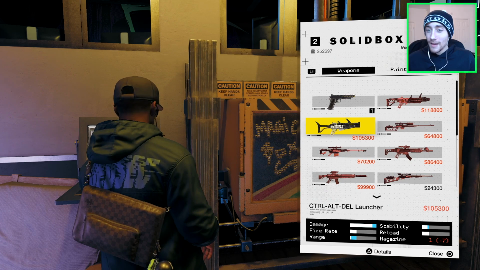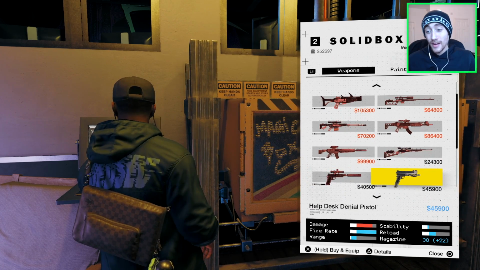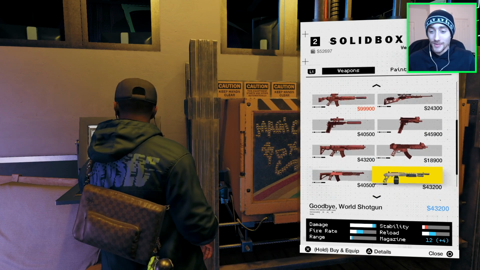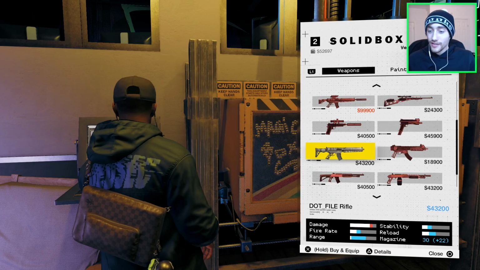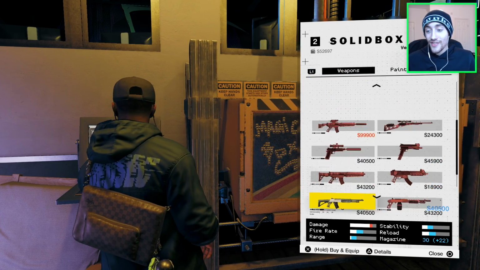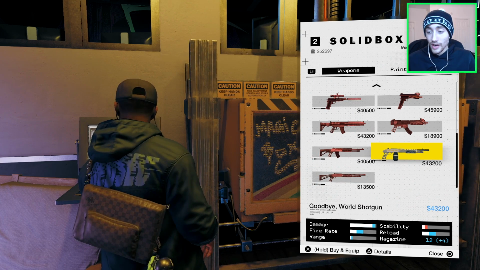Right, how much have I got? 52k. I can afford a sniper or the help desk denial pistol. It's not got very good damage, so I'm not going to waste money on that. What's that? Dot file rifle. I really want the grenade launcher, but it's 105k. I ain't got that kind of money. What's that? Goodbye world shotgun.